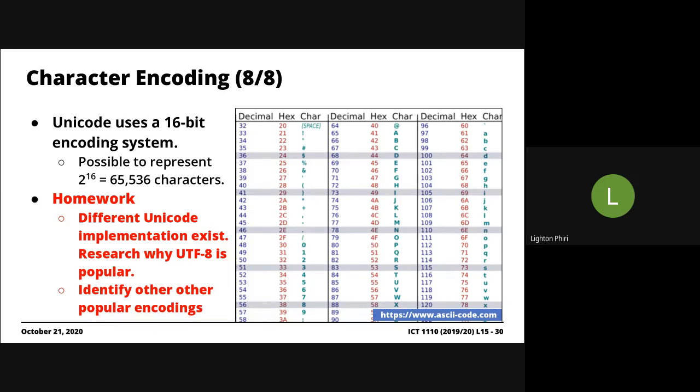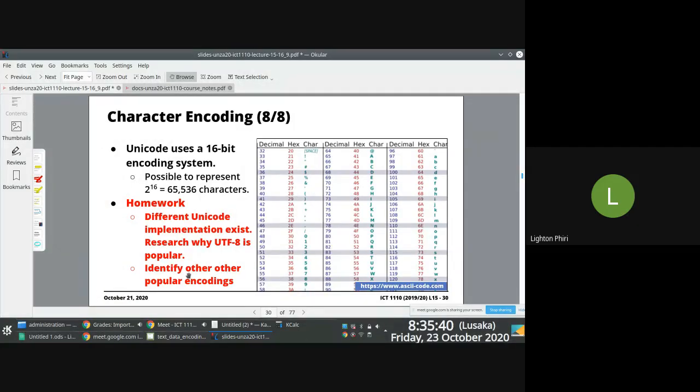I think it would be nice to keep you on your toes. I'd like for us to go and do a bit of research as to why we have different alternatives to UTF, right? So UTF encoding scheme here. Unicode encoding scheme, there's UTF-16, UTF-8. Why is it that we have these different encoding schemes? And you can see them from here as well.